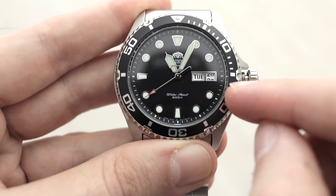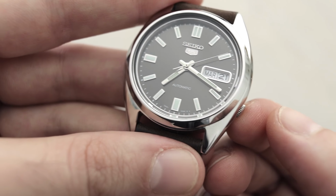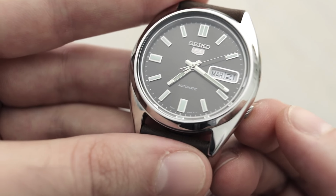Now, the question is, how do you set your watch when it's, I would say, something like 1:30 a.m.? So this watch is actually stopped, and this is a good example. Let's pretend that I want to set the watch at 1:30 a.m. and I want to set the day and the date to, let's say, Sunday the 26th, okay? So I don't know if I'm in the morning or in the evening. I have to check that out.